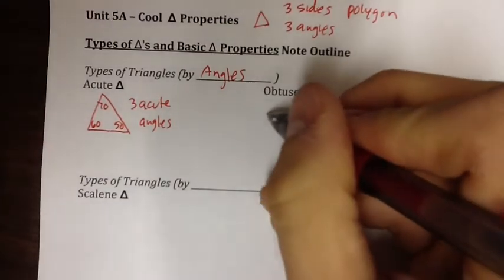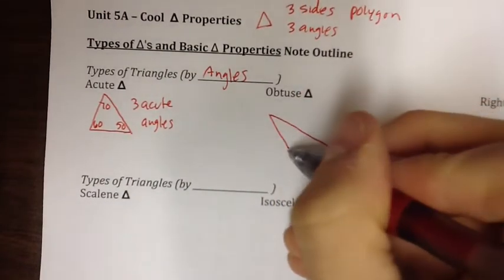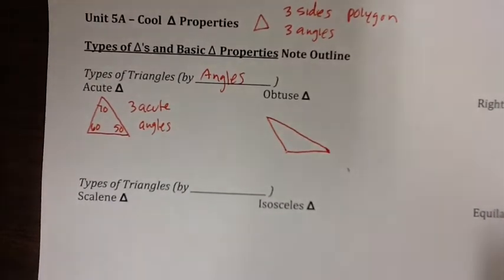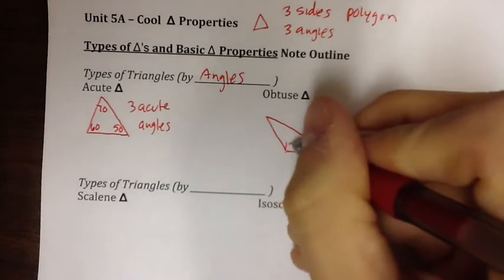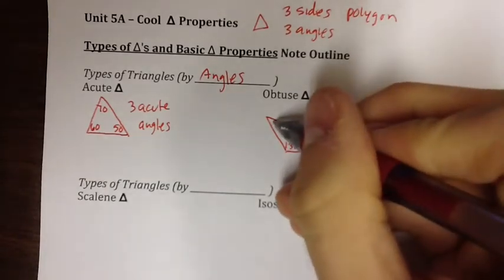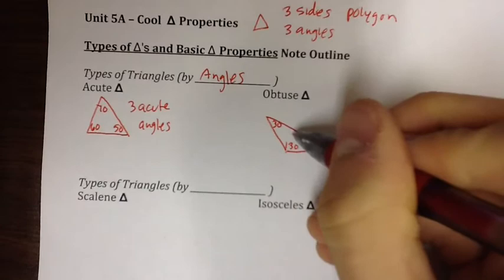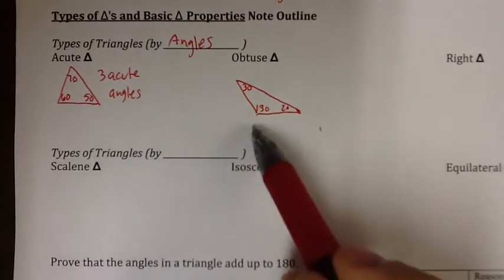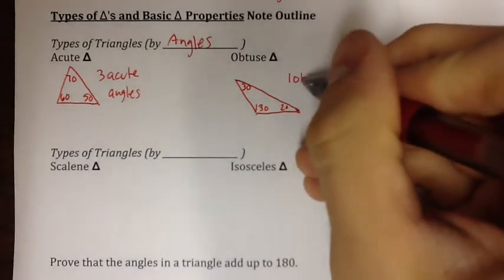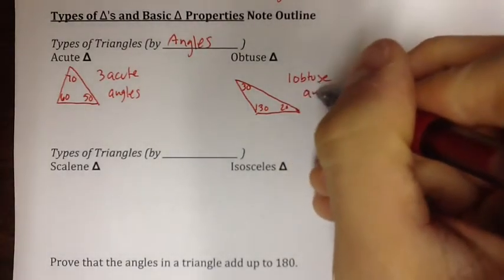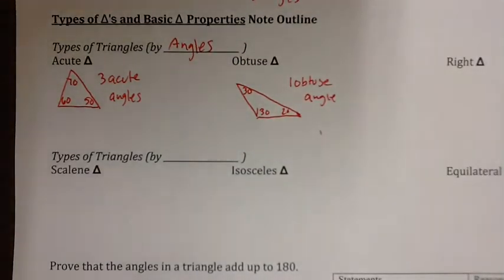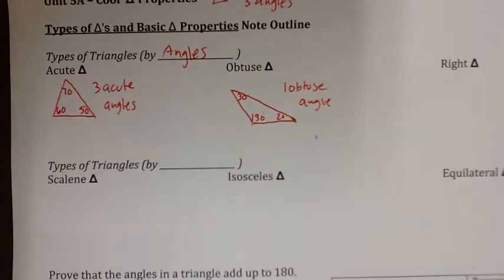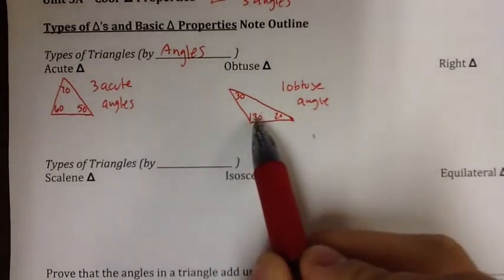Okay, whereas over here, you can make a triangle like this, where it has an obtuse angle, being bigger than 90 degrees, and so maybe this is like that. And so here we have this one obtuse angle, and so we call it an obtuse triangle. It can't have two obtuse angles because all of the angles in a triangle have to add up to 180, and we'll talk about that a little bit more. So we can only have one obtuse angle.